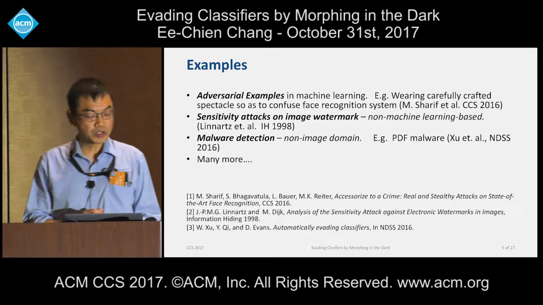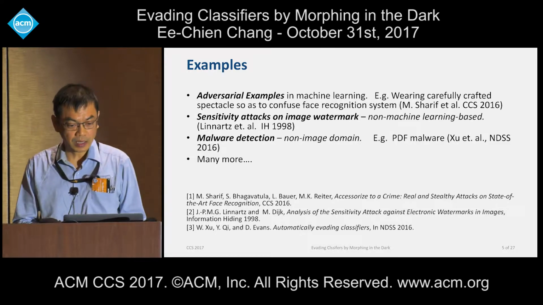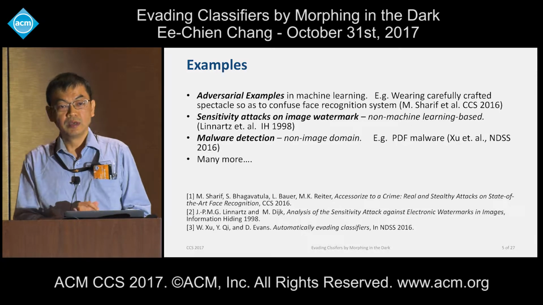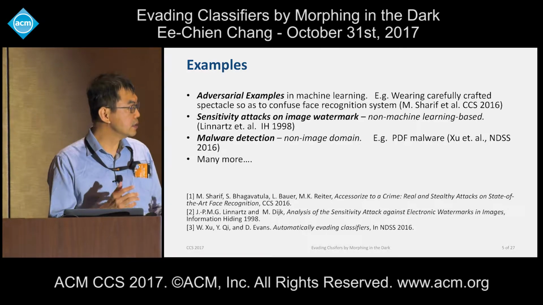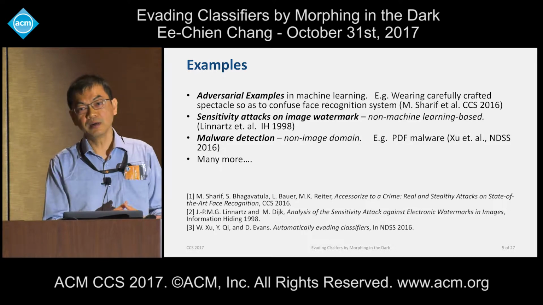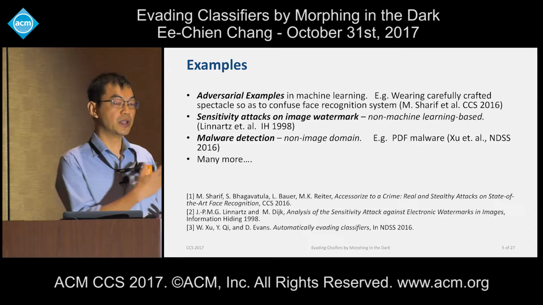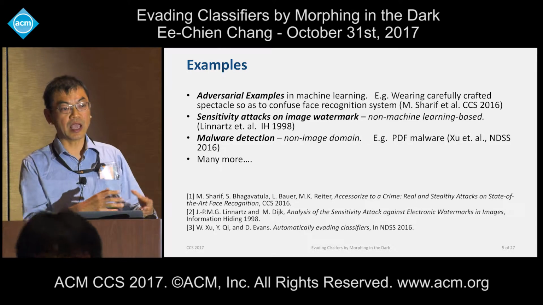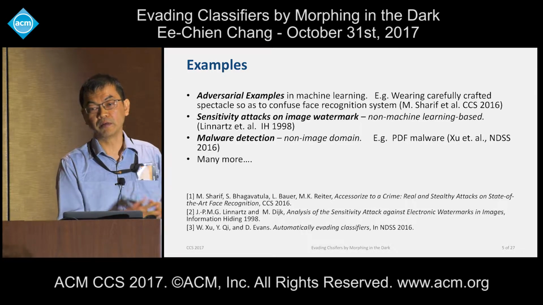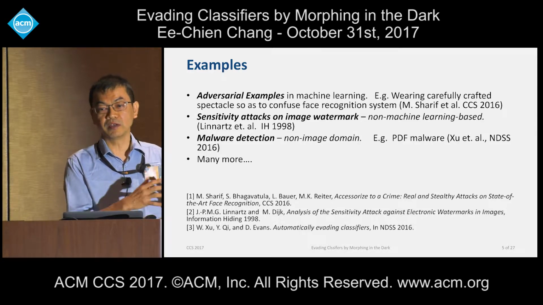Many such evasion attacks rely heavily on domain knowledge, for example, the internal mechanism of the detectors and domain representations. For example, evasion attacks may, from a set of samples, find a gradient or average sample in the evasion algorithms. Such an averaging mechanism may not be present in some domains. For example, with malware, if you have a set of malwares, it's not very clear what we mean by the average or the gradient of the malwares.